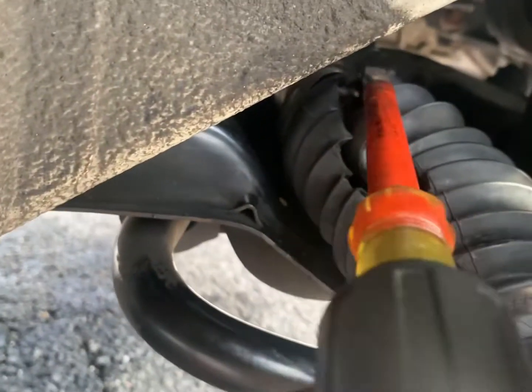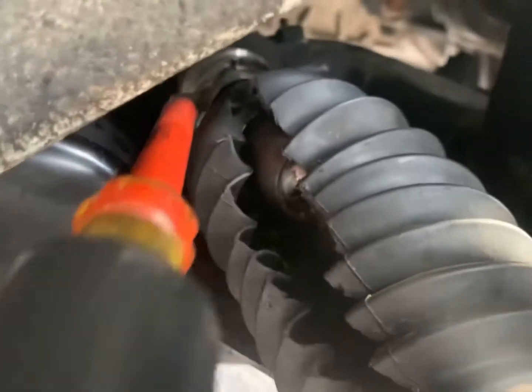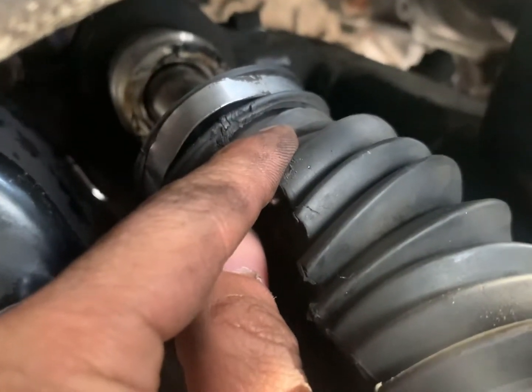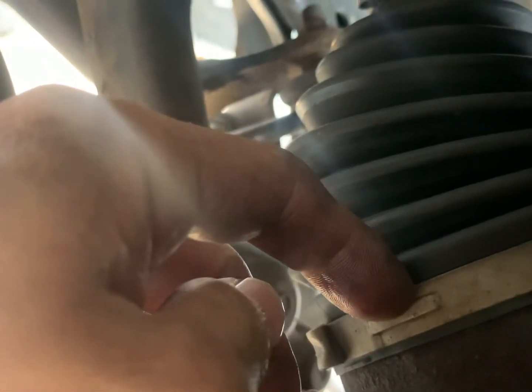Just using this one right here, try to go flat and then hit it in there, you know, try to get that in there and hit with the hammer. When the flat hammer goes in there, then you can tweak it out. Sounds easy, but it's not that easy. But look, yep, that is the same style as this one right here. So they put a flat screw in here and then to take it out.